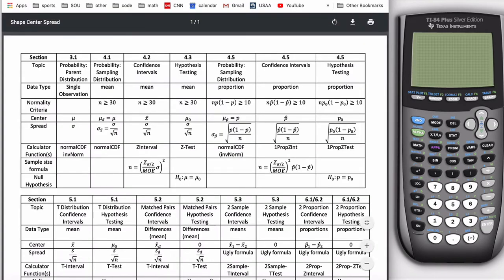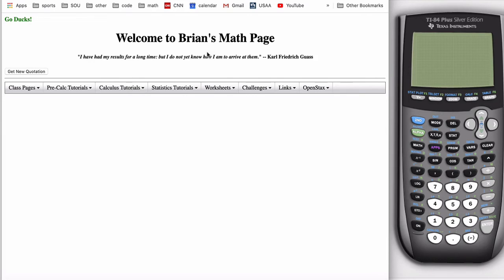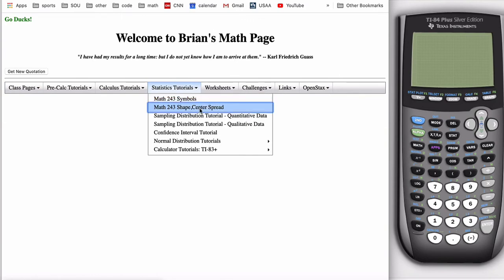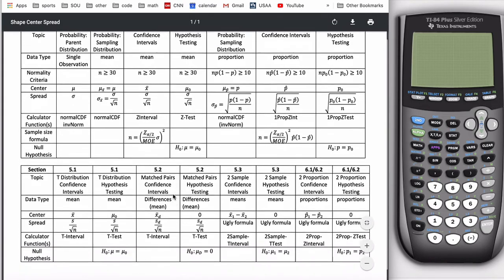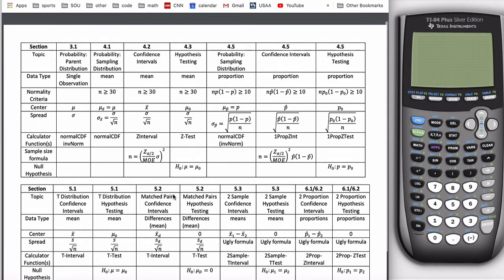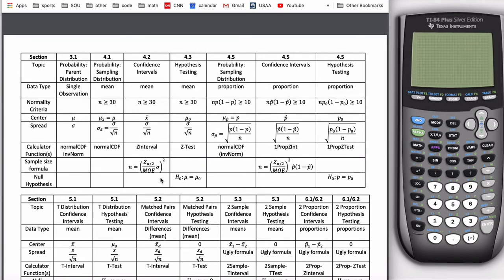Where it is is on my website. So if you go on your Moodle page, there's a link directly to my website, which will take you here. And then instead of going under class pages, math 243, like you typically do, if you go under statistics tutorials, you'll see something called math 243, shape, center, and spread. And if you go into this document, you'll see this. And this I think will be really important for you as this class goes on. This has so much information on it. It's probably a little overwhelming right now, but maybe I can kind of start talking you through what's on here and I'll refer back to it pretty much in every section that we do for almost the rest of the class. We talk about chapter seven a little bit at the end of the class and that's not on here, but everything else is.